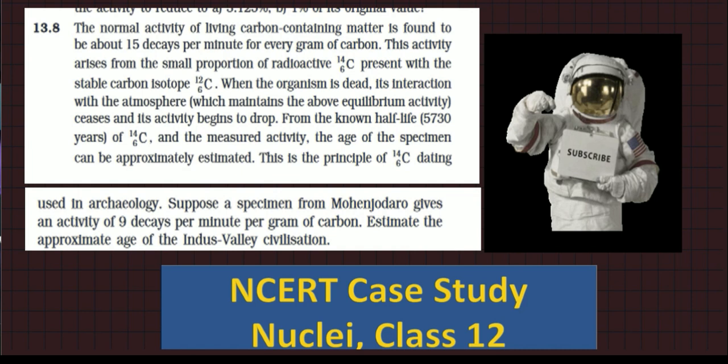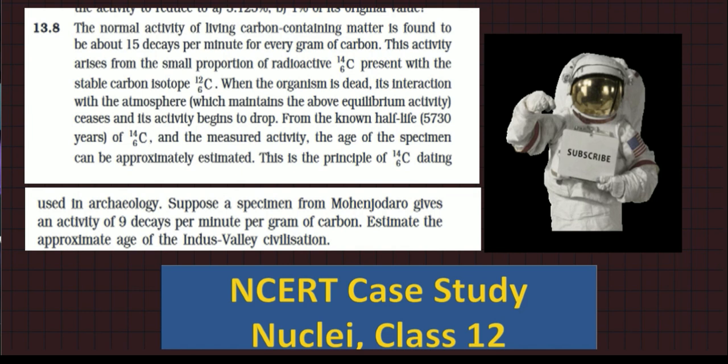If you read this question, there is also a mention that the half life of carbon 14 is 5730 years. So after every 5730 years, the number of carbon 14 nuclei in your body goes down to half. We will study all of this, but I'm just giving you a background so that you're clear on the question. This is a general knowledge question also, and is covered in the topic of carbon dating. Carbon dating is a technique used by nuclear engineers to ascertain the date of dead or very old living material, maybe dinosaurs, or some period before AD, after AD, or BC.